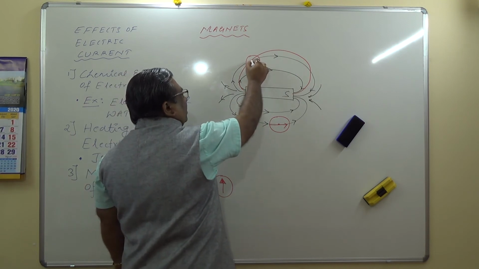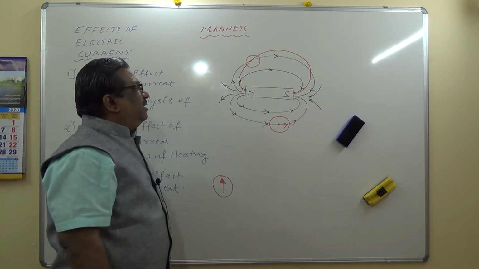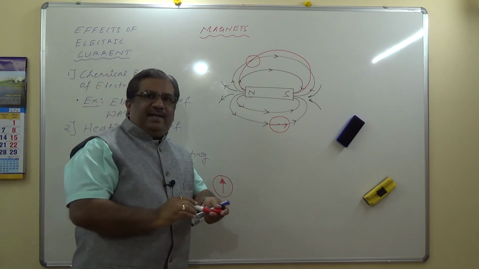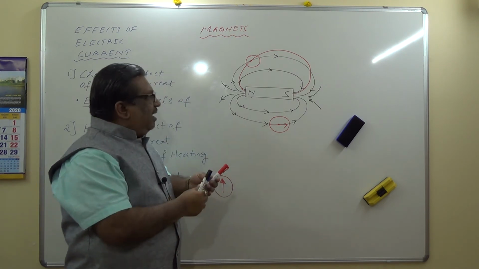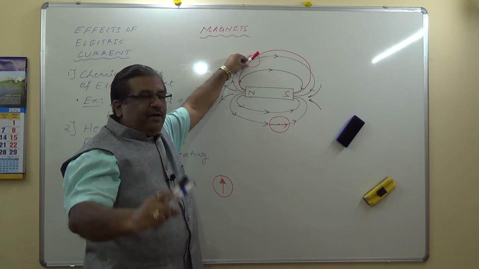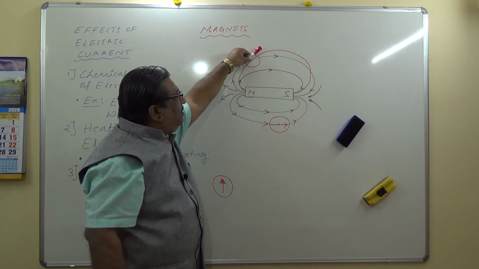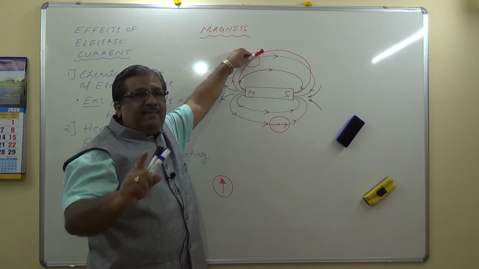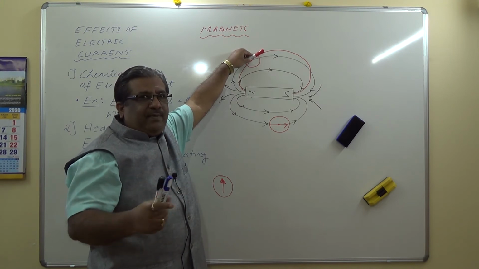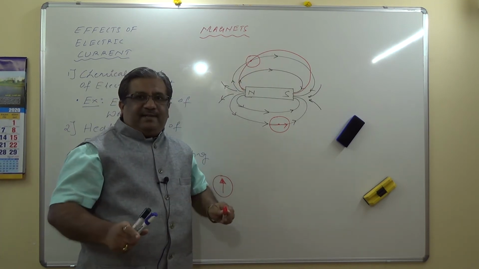If I assume that the two lines intersect, then in which direction do you expect the magnetic needle to point? Definitely it has to point. Then tell me, can a magnetic needle of the compass point two directions like this and like this, tangent to this curve and tangent to this curve simultaneously at any point of time? Is it possible? Never possible, no? And therefore the two magnetic field lines never intersect.